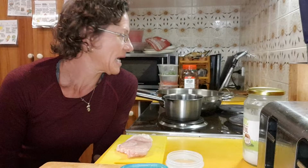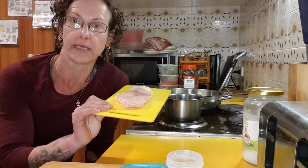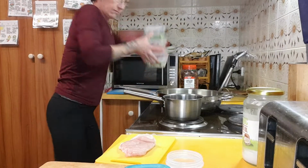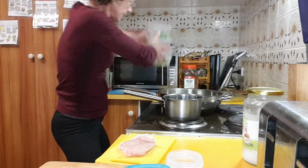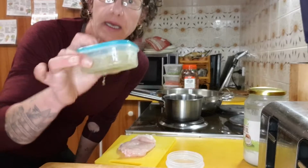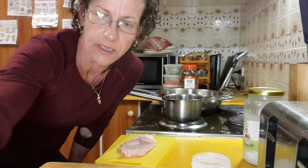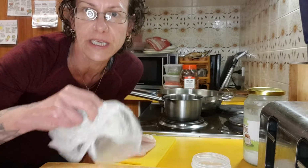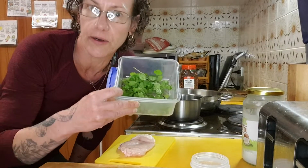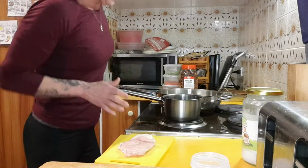I'm Jess. Tonight I'm going to have a chicken stir fry to use up a bit of that chicken that I cut up the other day, and the veggies I've got prepped and done that need to be used. The last little bit of broccoli that needs to be used. Small container of the stock I put away. Already got some garlic peeled. Ginger, fresh from the garden. Well, not fresh, it's from the garden. I keep it in my freezer. And coriander that I'm growing a lot of in the garden too. That's been in the fridge for a few days. So let's get to it.